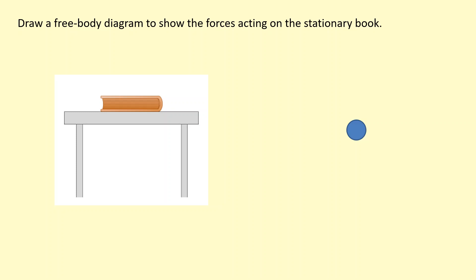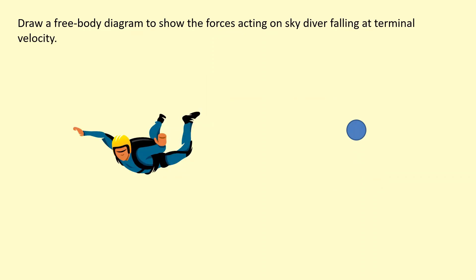These bar diagrams show the forces acting on objects. In this case we have a book which is stationary. I could draw arrows to represent the forces onto the diagram, but if I don't have a diagram I can just draw the forces onto a particle. Because this book is stationary, it has weight acting downwards, labelled mg, and the forces must balance, so the other force is the normal reaction force — the same length — acting at 90 degrees away from the surface it's in contact with. The word 'normal' means at right angles, so because the table is below, it acts directly away from the table.